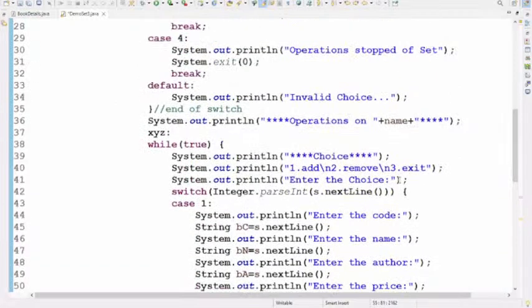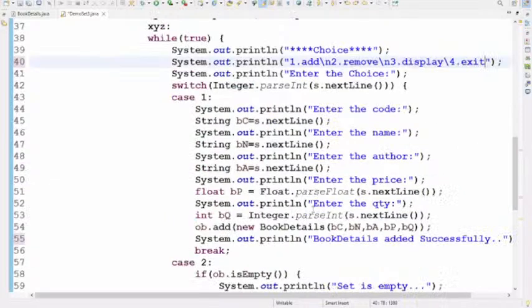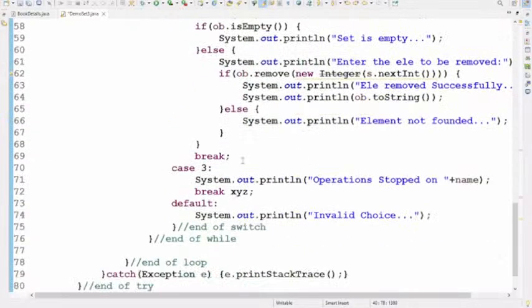Here I'll use one more option. Display. I'm using display as an option, and 4 I'll use for exit. Exit. I increased one more case.